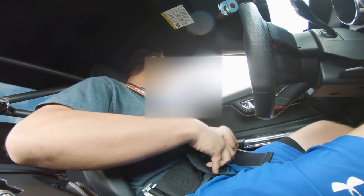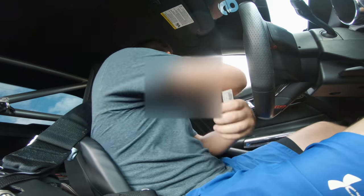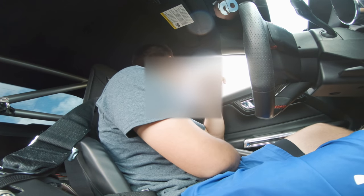Hey. Got driving license registration? Yes, sir, I do. Come traveling at a high rate of speed. I can be honest with you, or I can lie to you. It's up to you. You want me to be honest with you? I'll be honest with you. Okay, I'll be real honest with you then. I sit there watching, like, I seen you coming through. Yeah.